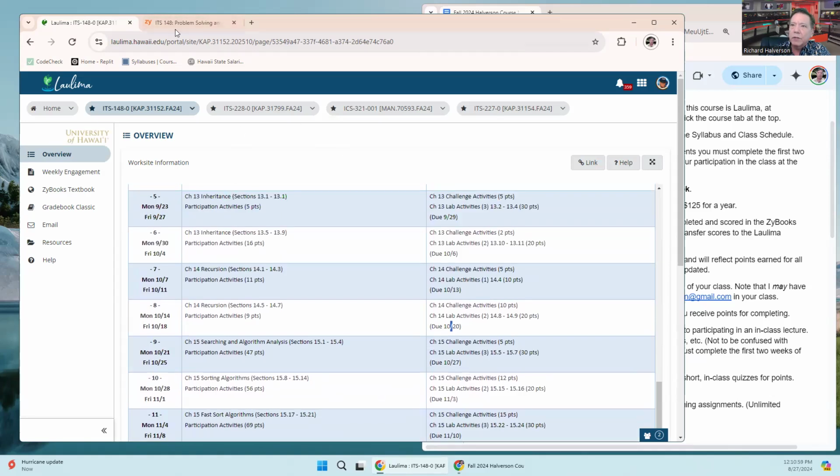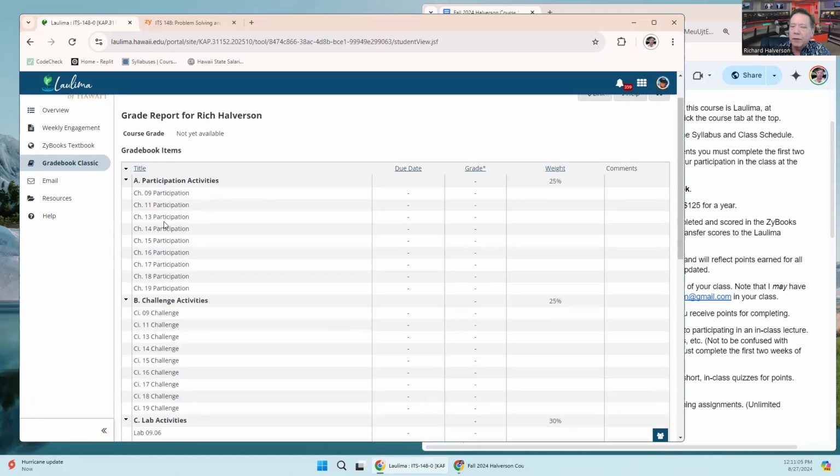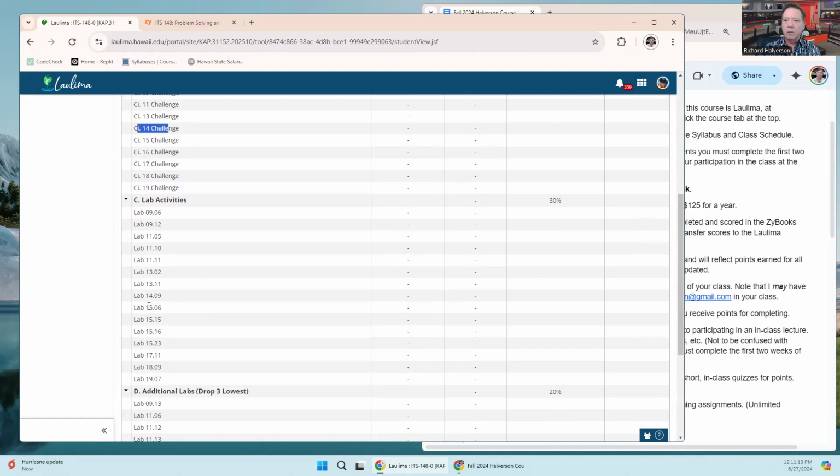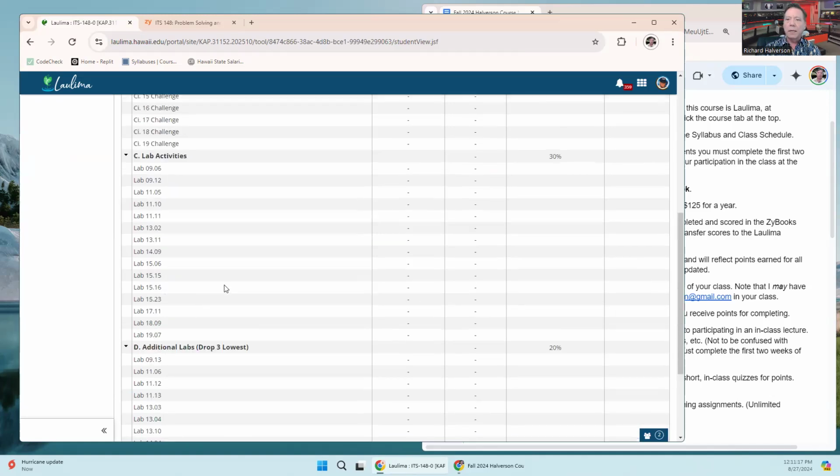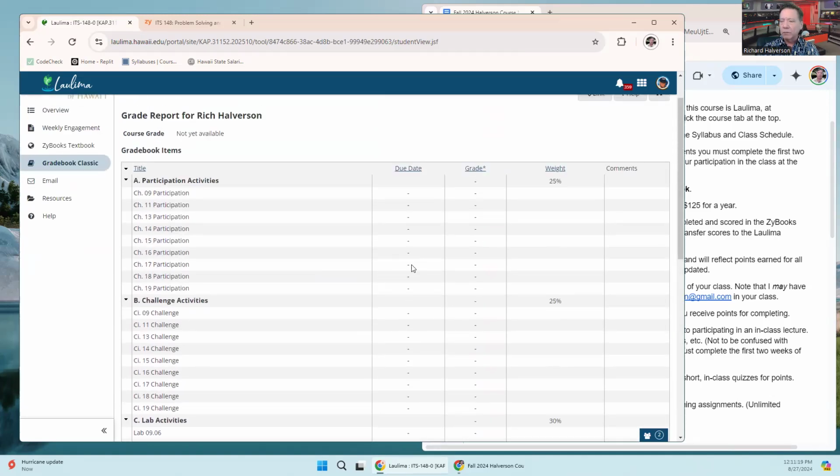I'll transfer them from Zybooks over to Laulima, and that's what will be reflected here. So it'll only be up to chapter 14, and then the rest will be blank still.